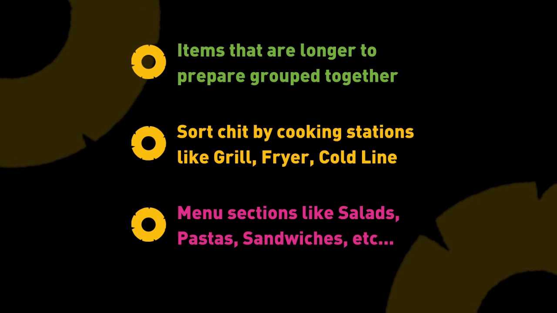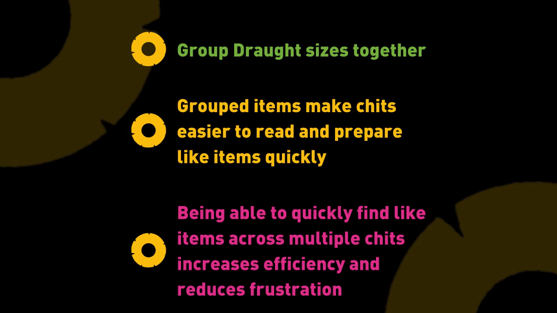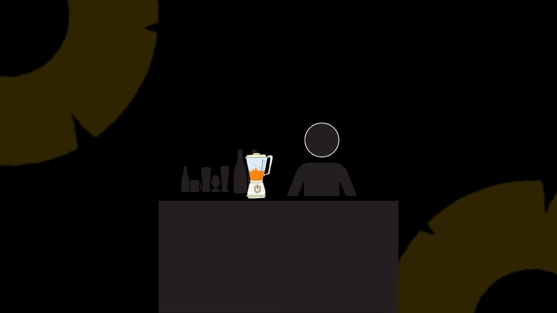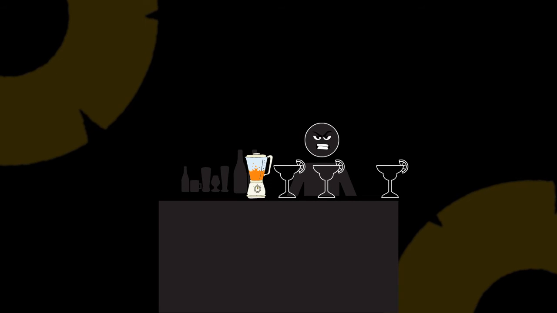My personal favorite use is on the bar chits. Using different priorities for drink categories can make things easier for your bartenders on a busy night. Grouping blended cocktails separate from well shots, draft from bottled beer, all pitchers grouped together. You see what I'm driving at. This grouping can help bartenders work more efficiently, especially if they're preparing items for multiple chits. Every bartender's finished a blended drink only to discover a second and a third immediately after.